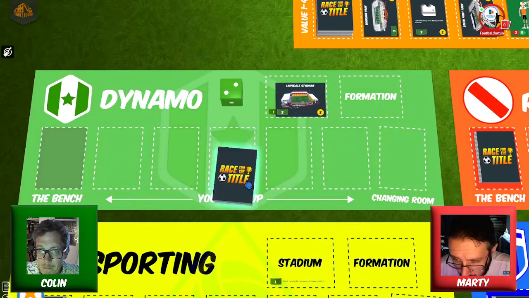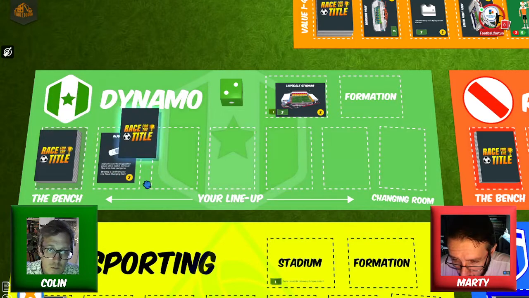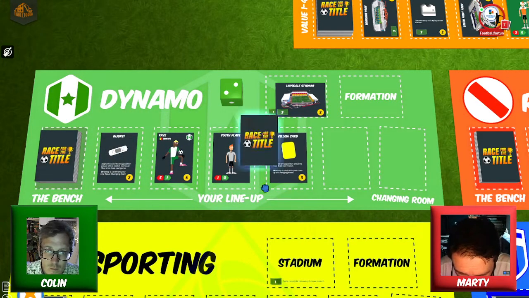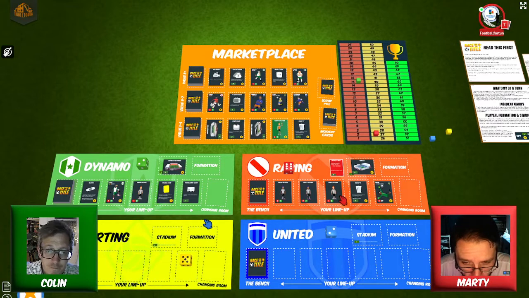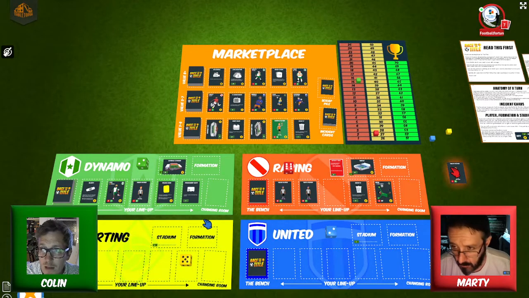Let me see. Draw them all into my hand here. I don't know if you can see this, Colin. You probably can't. No, if they're in your hand, I can't see, but it's cool. Alright, I'm just going to scrap a used player then. Yeah. So this lad here, he's gone. So what do I do? Just discard him? What, from your lineup? Why not from your hand?